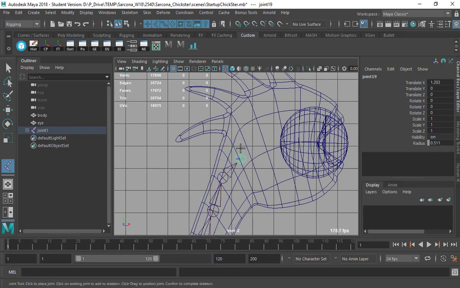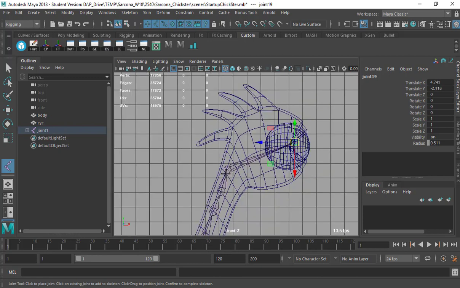When I get to the head part, think of the skull. How many joints do you think are actually in the skull, allowing the head just to move? Just one, right? Just that main one, left and right. So I don't want to put a whole bunch of joints in there. I basically just need this one for where the neck is here, and then maybe I'll just put one way out there, okay? And then if I needed to rotate the head, I could grab this joint and use that as how the head rotates back and forth.